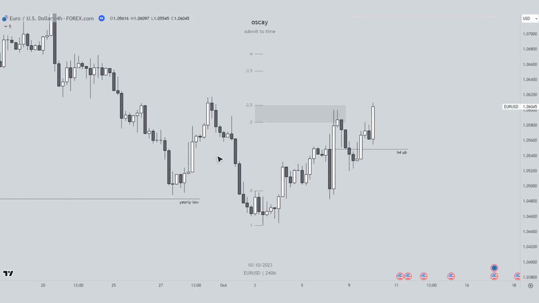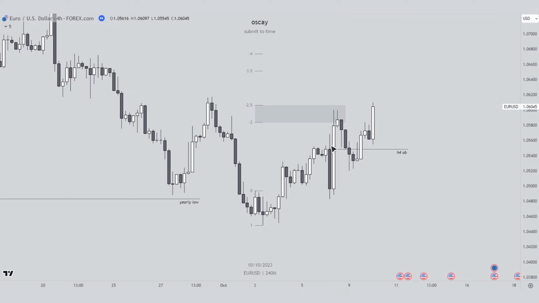When we zoom into the 4 hour, you can clearly see that after price took out this yearly low, we left a swing low right here and then we swept it one more time. If you guys know how I like to trade, you already know I use standard deviation projections a lot. I truly love them. As you can see, with this latest manipulation leg, we take our Fibonacci tool from the bottom to the top, we project it upwards, and as you can see, -2 and -2.5 standard deviations is lining up beautifully with the retracement.